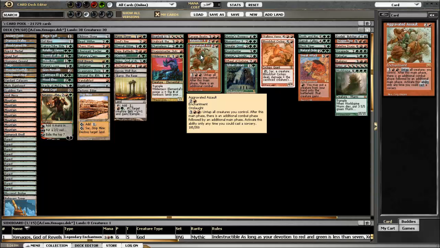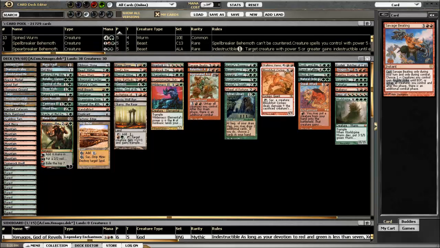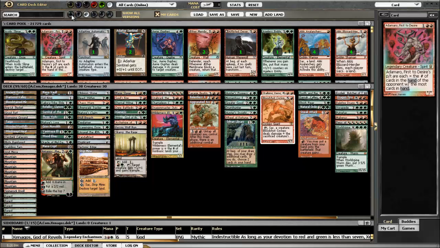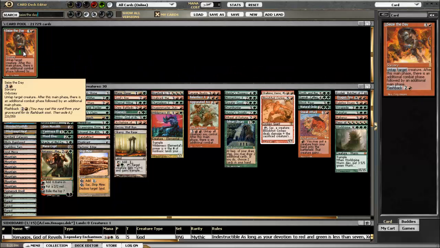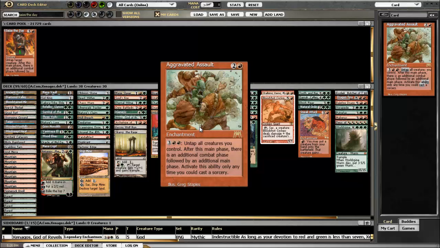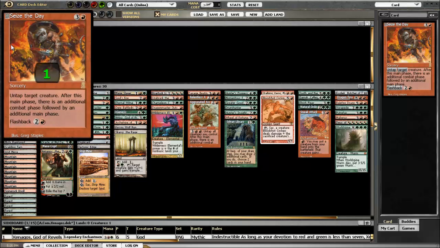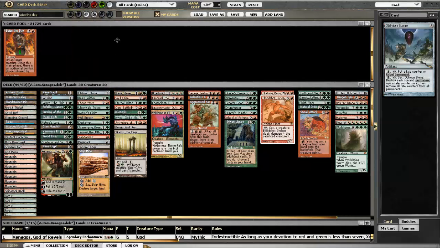I'll admit I didn't use Aggravated Assault that much. If you want a replacement card, I guess I would do Seize the Day. And Seize the Day is pretty good, honestly, with... I'm pretty sure it's a sorcery, isn't it? Let's see. Seize the Day. It didn't quite make the cut on my deck. Yeah, there it is. Seize the Day. That's a good card. I liked the ability to attack with multiple creatures again and again with Aggravated Assault, but your mileage may vary, and Seize the Day has better artwork. So feel free to go ahead and go with that if you want.